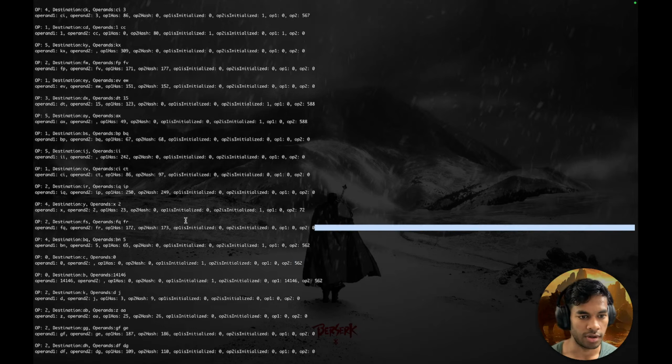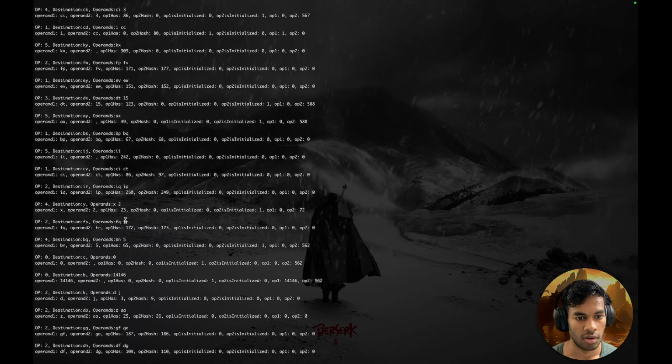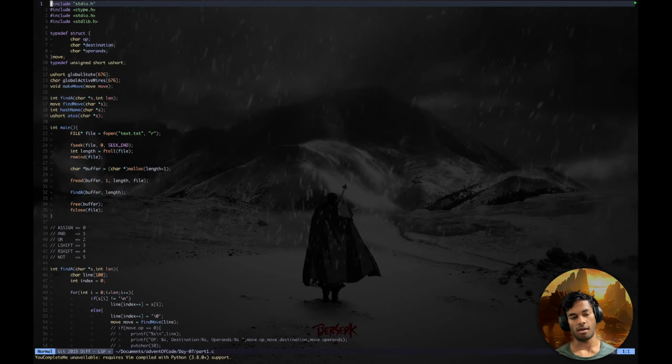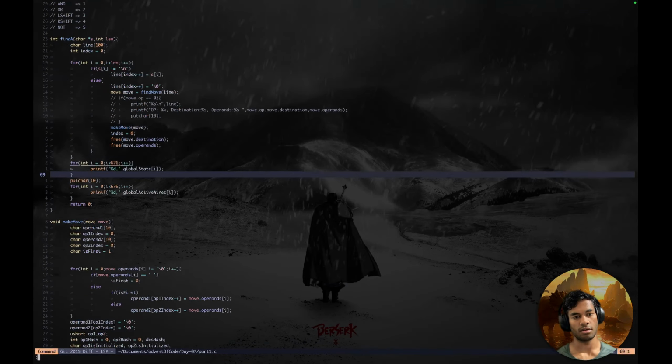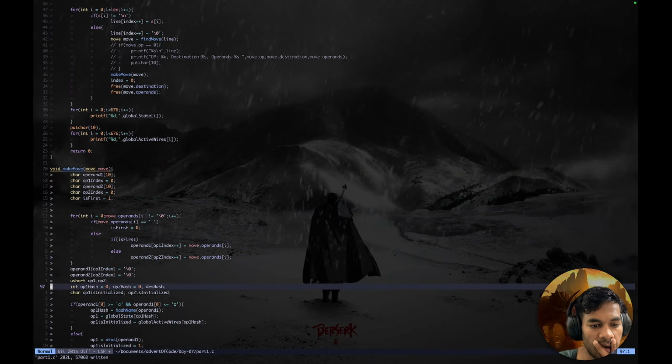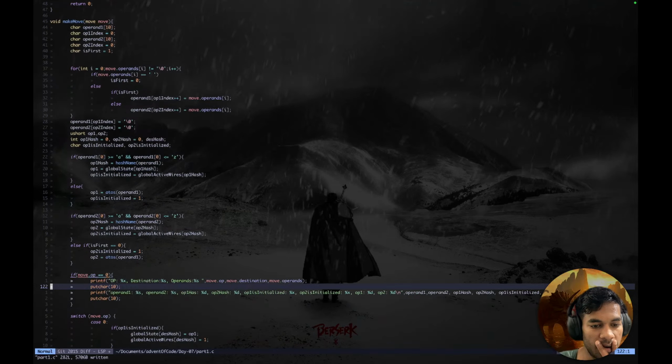Okay, and before it was 0 for this, and before it was 0 for this, for FR, and before it should have been 2, but it is 72. And op1 is 0, and op2 is initialized. Oh yeah. Okay. Where am I messing up?